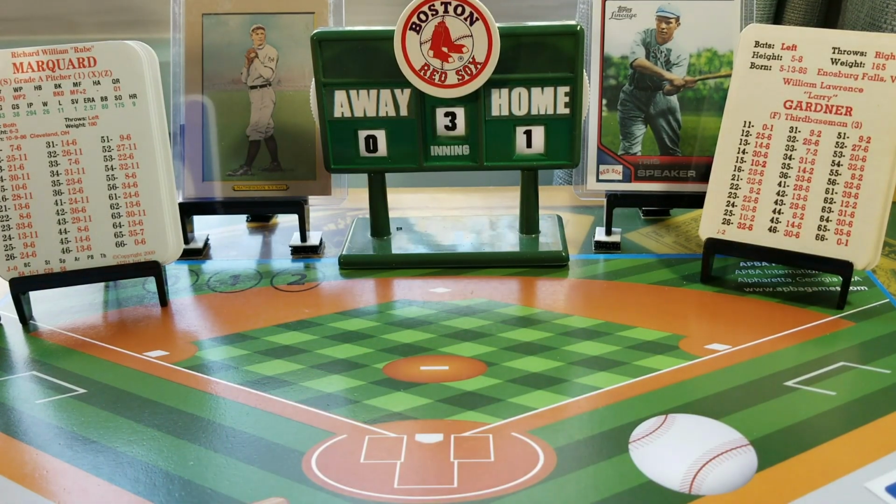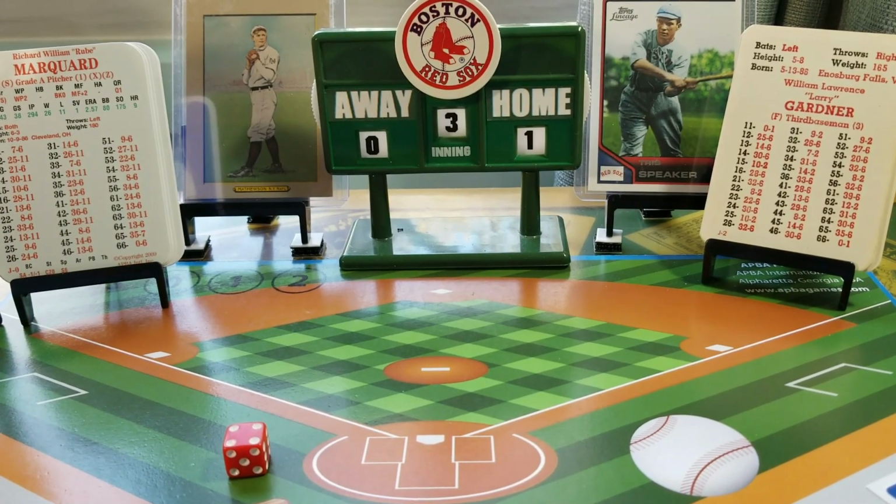Larry Gardner. 44 is the roll. That's an 8 against an A. Run out to the first baseman who flips to the pitcher. 2 outs.